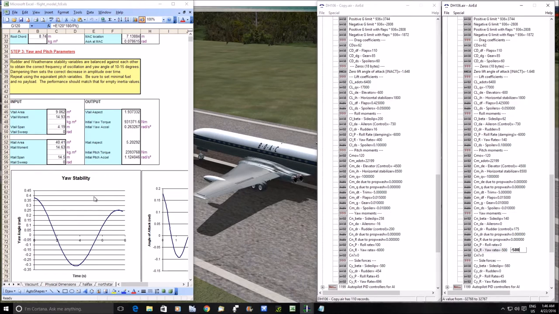What happens in that case is it kind of comes down like this. It doesn't dampen, it doesn't come down quickly enough. It doesn't get to zero quickly. You know, like you want to drive it to zero quickly and then dampen it quickly. And that wasn't happening. It was kind of just taking forever to come back to zero. And so it was over dampened. And if the real airplane was like that, I mean, the designers could have chopped half the tail off because obviously they don't need it.